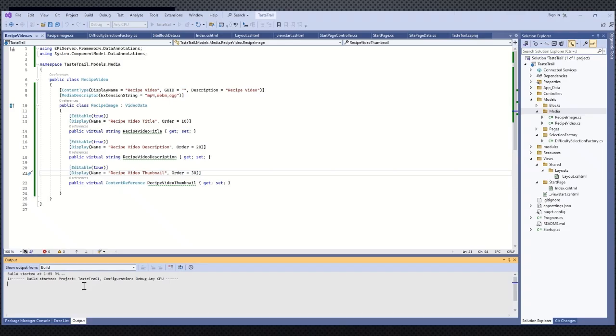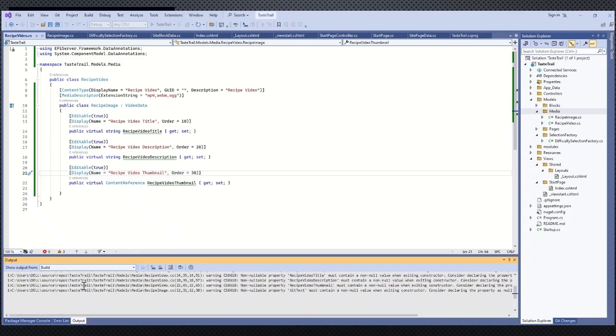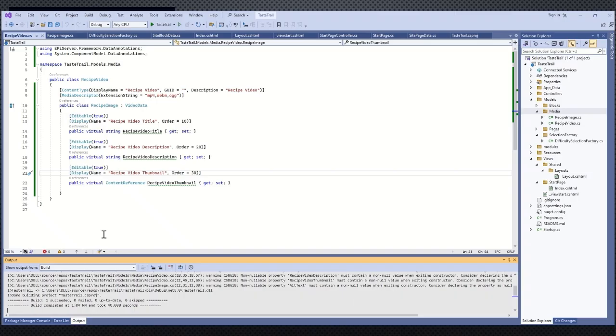It will take a couple of minutes. Just bear with me. Yeah, so the build is successful. There are no compilation errors. So that completes our media type.